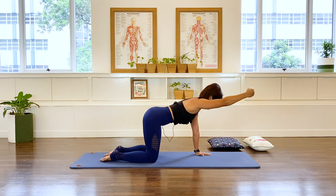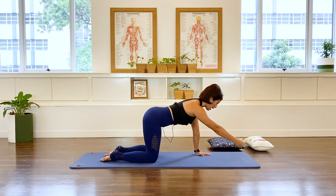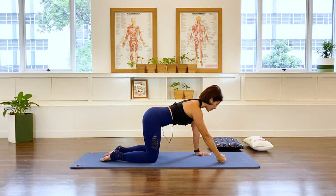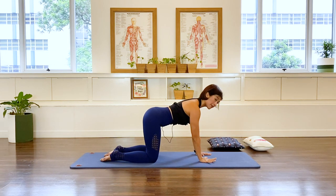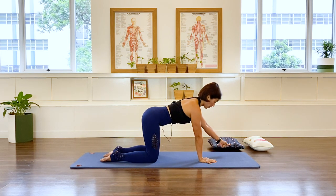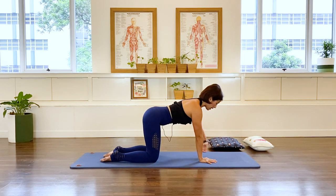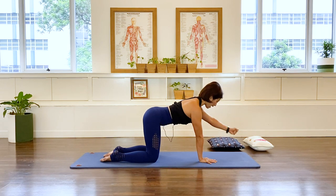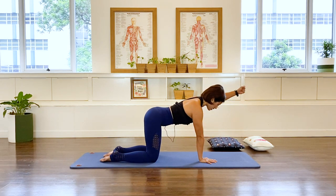Exhale, and down. Exhale, two more. Exhale, last one. And then back to the floor, place your hands down, and the left arm onto a fist. Exhale, hug the baby in, and down, and again, and down, and down. Three more, and down.